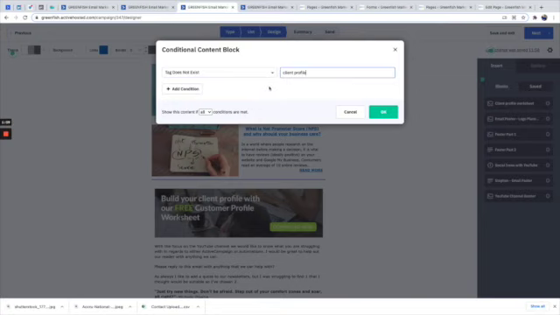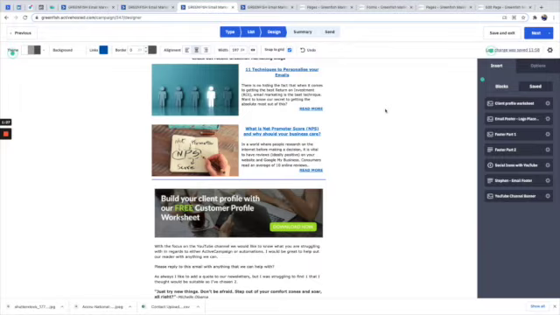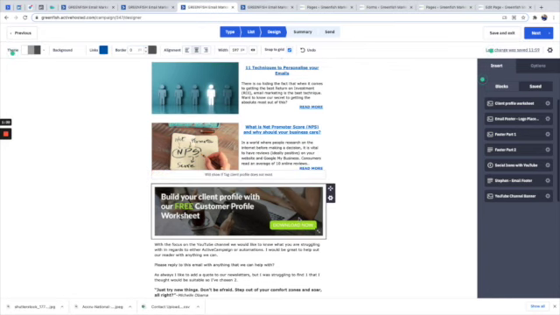If that tag does not show, then this should come up, and then show this content if all conditions are met. So if this tag does not appear on the client's profile, on the client's contact details, then show this information. When we send that out, if you do have client profile, it won't show you, and as you can see here, if it doesn't, it will.